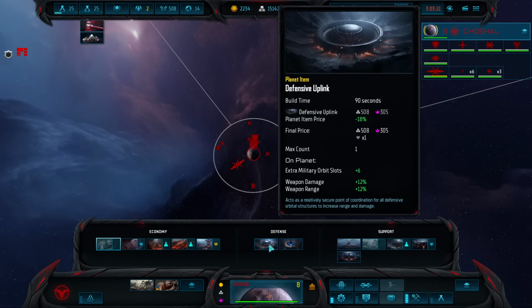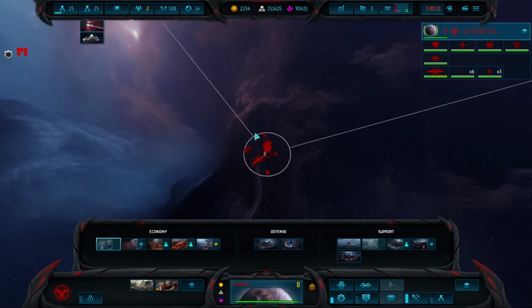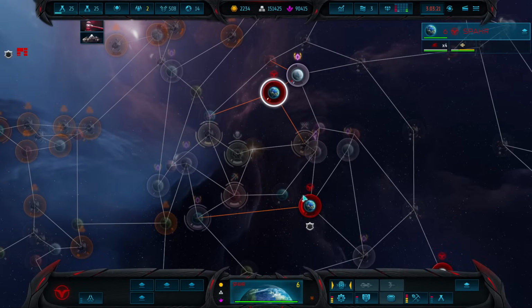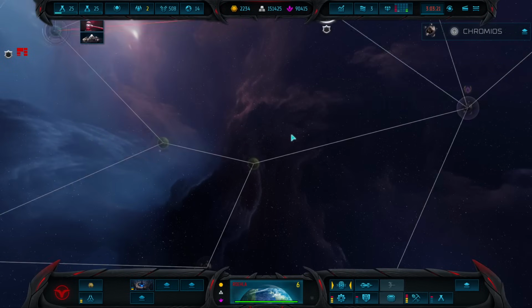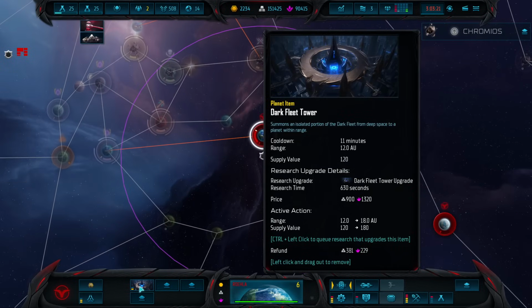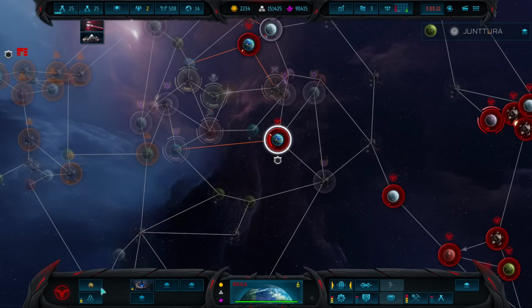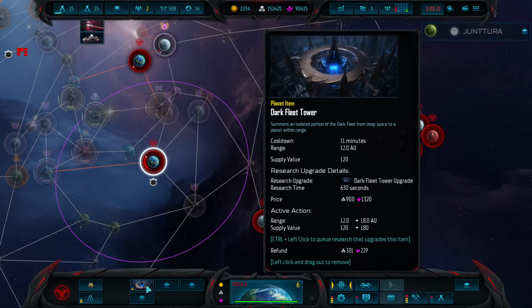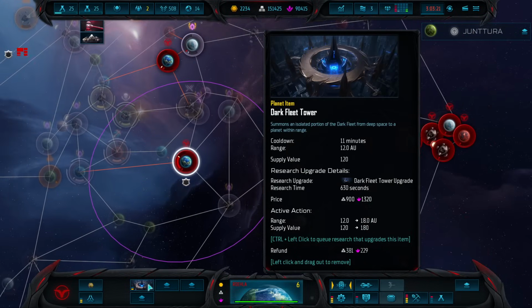This is the defensive uplink we talked about. We're kind of meh about. Let me show you a dark fleet tower. So some people don't know how this works. What you got is a planet with a dark fleet tower, and it says it'll summon 120 supply within 12 AU, astronomical units. That's a distance. So you see this pink purple line pop up once I mouse over it. That's how far I can shoot this stuff.